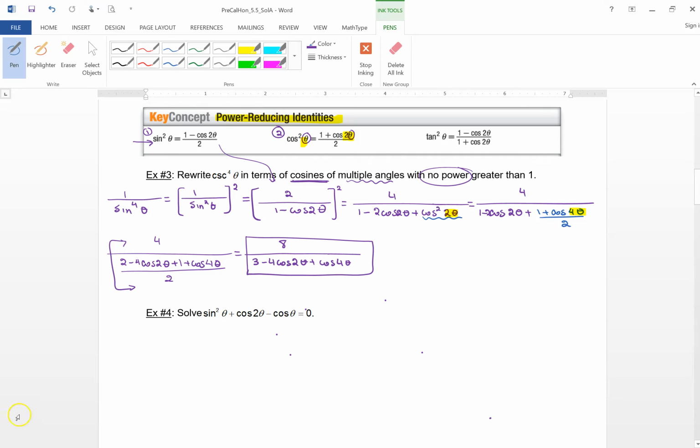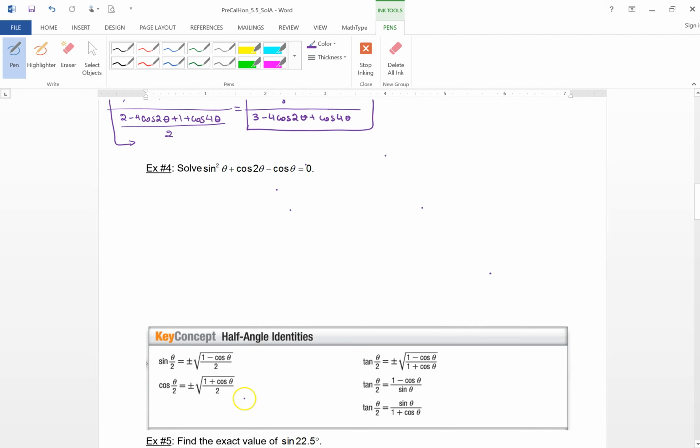In this one, we're going to solve an equation using the power reducing identity. So the issue here is that we have a sine mixed with a cosine. But I know now what sine squared theta is. And the fact that I have cosine 2 theta tells me I can't use sine squared plus cosine squared equals 1. I have to use one that connects the square with the multiple angle.